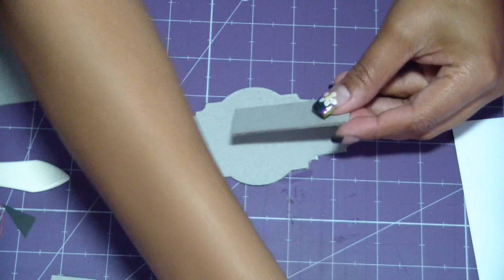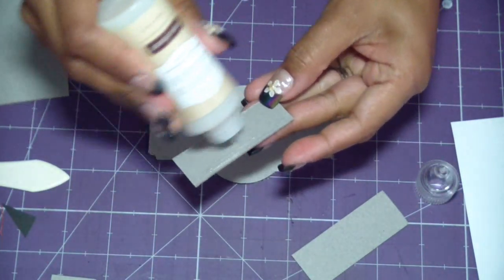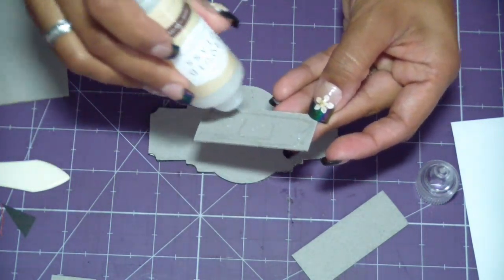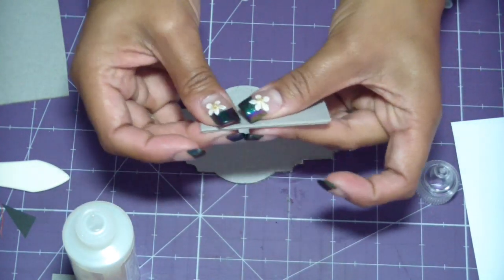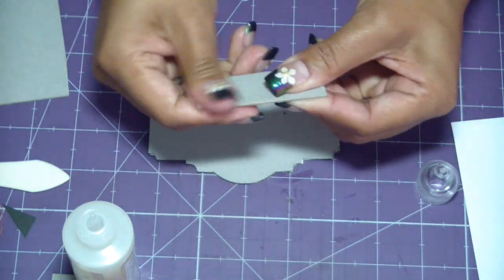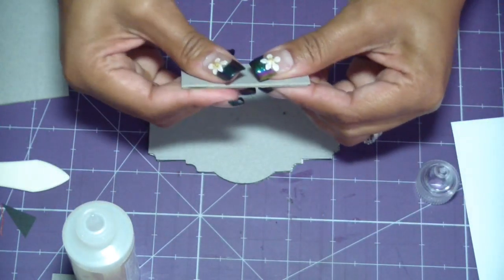And what I'm going to do is glue them together again, ATG or whatever you want to use. I'll use this to stick them together for now. And you're going to try to stick them perfectly together. This is just a little strip that was left over on my paper once when I cut the 5.5 by 6.5 inch pieces. It had left a little 1 inch piece. That's what this is.